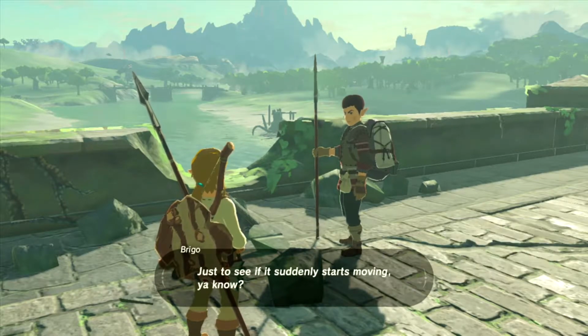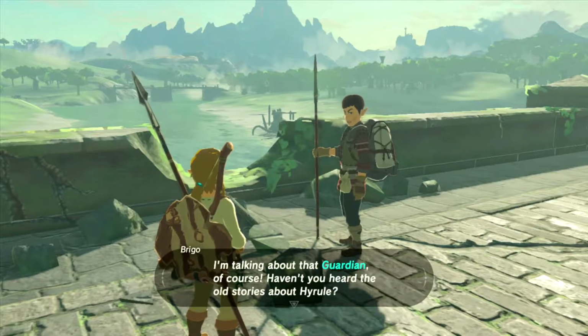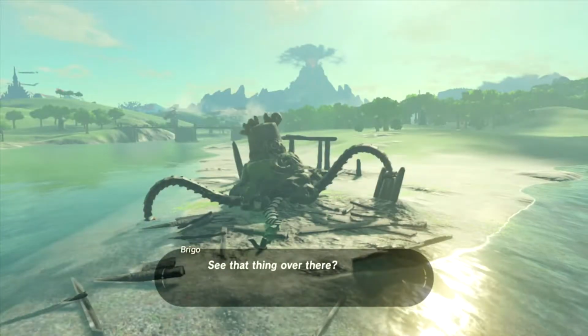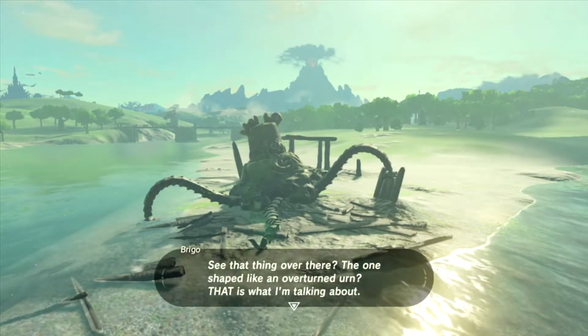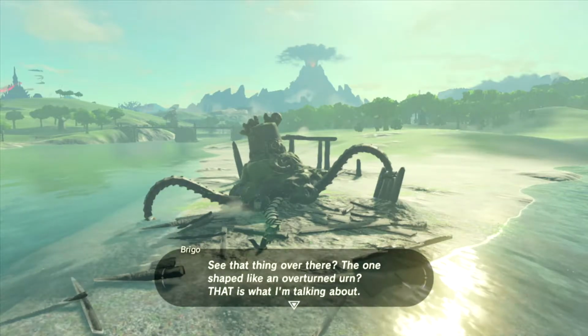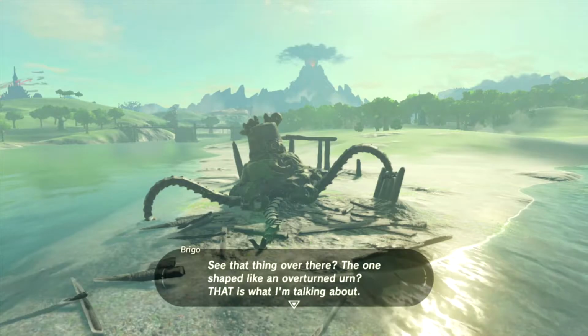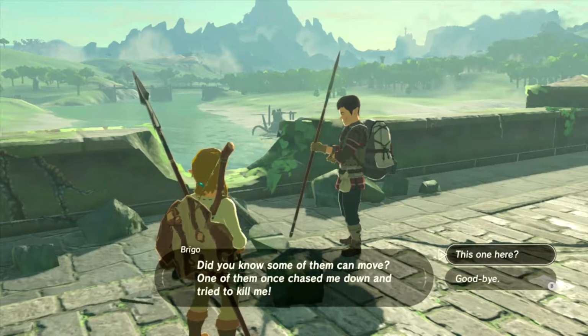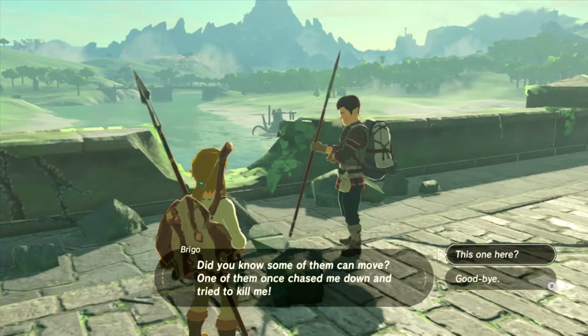What thing? I'm talking about the Guardian, of course. Haven't you heard the old stories about Hyrule? See that thing over there? The one shaped like an overturned urn? That is what I'm talking about. Did you know some of them can move? One of them once chased me down and tried to kill me.